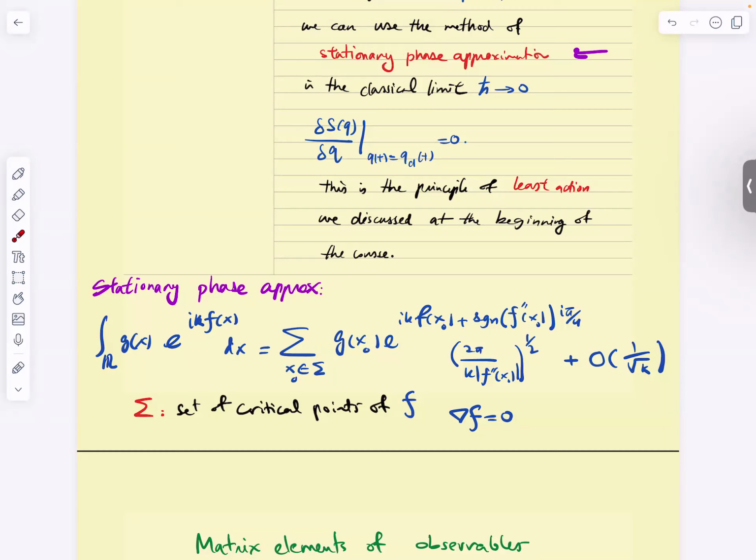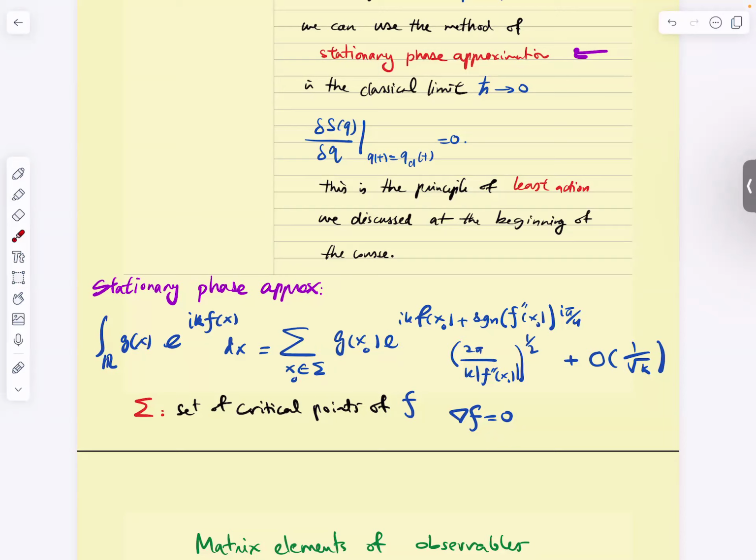Well, this might be more familiar. When it's like this, you basically find the critical points, the extrema of the exponent, and you evaluate the integral at the extrema. That is the dominant piece, and then there are 1 over k corrections. Why does that matter? What is k in physics? Often k is 1 over h bar. h bar is small, so you're doing an h bar expansion. Here it's similar, right? You have the action over h bar. As you go along the path, h bar is small, so the phase is oscillating really, really rapidly.